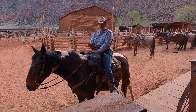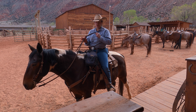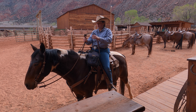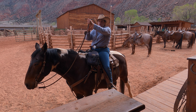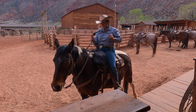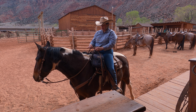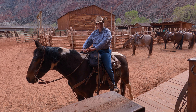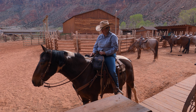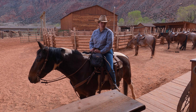Once you're sitting on your saddle, we're going to go over some safety things. What's the number one rule of horseback riding? Don't fall off your horse — that is the number one rule. To help with that, always make sure your saddle is centered: the mane, the horn, and your belly button all in line. These horses are pretty round from wintertime — they ate a lot — so the saddle tends to shift a little bit. If that happens, stand up in your stirrups and shift it back. If it's happening more than once or twice, just let us know.